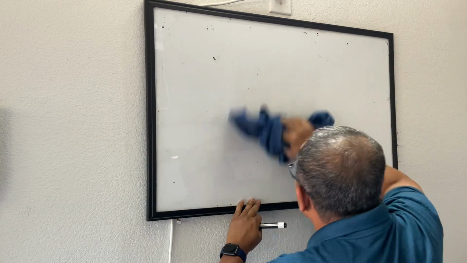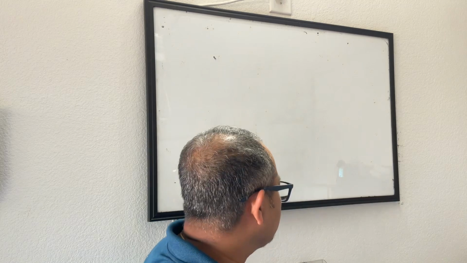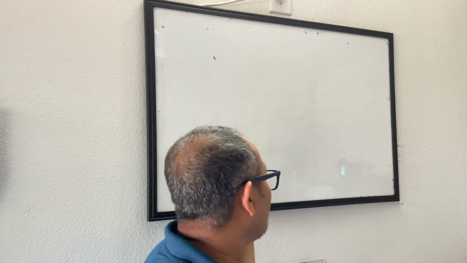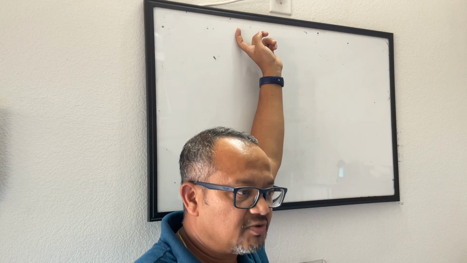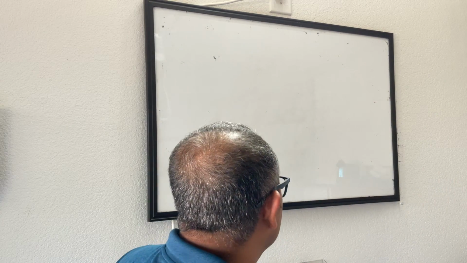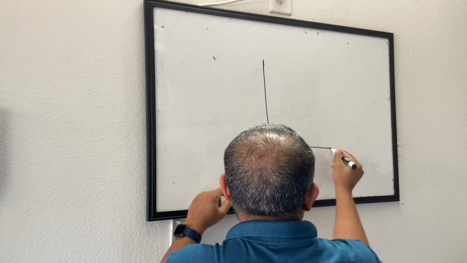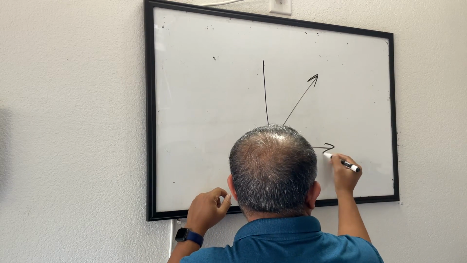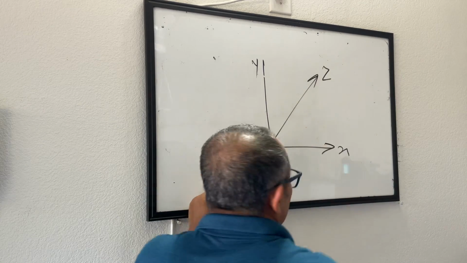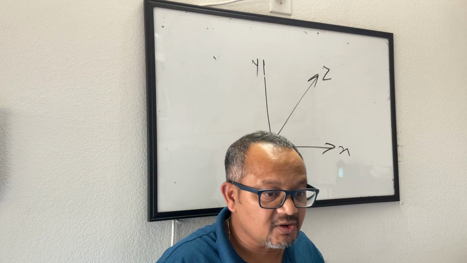And when I say 3D objects, it is something that I cannot draw on this board. This board is two-dimensional. It has a horizontal axis and a vertical axis. That's it. So we have an X and a Y. So how do we learn 3D objects? There's a Z axis that you can see when I'm moving my hand towards you guys. So when we talk about 3D objects, essentially we are talking about X, Y and Z axis. And you must be thinking that, okay, are we talking about three-dimensional?